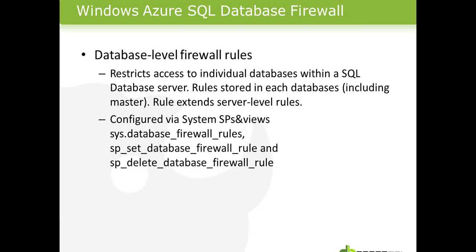You may not want to use it at all. So the only thing that you must do is you must define at least one server level firewall rule that will allow the applications to connect to the server, and then you may be done with that. But if you do want to get down to the database level, there's system store procedures on each specific database and views that allows you to see and set database level firewall rules.